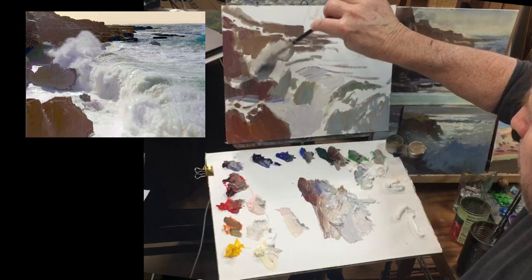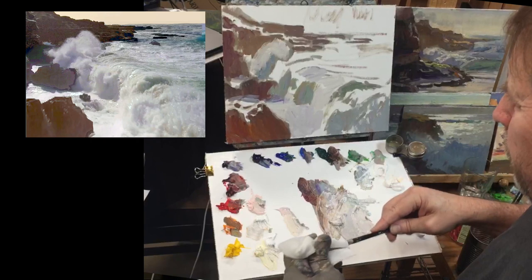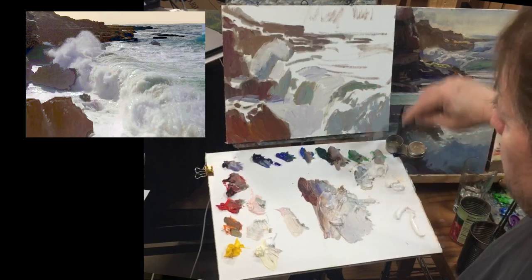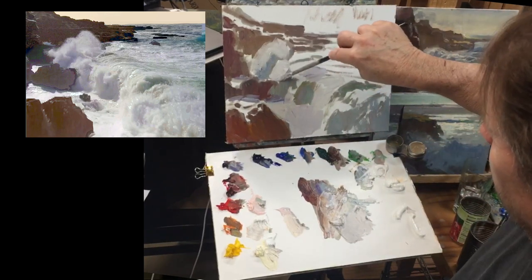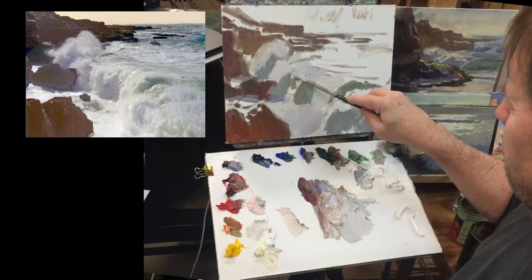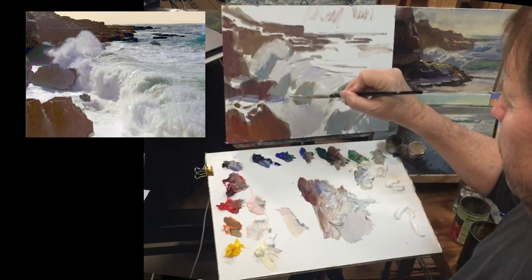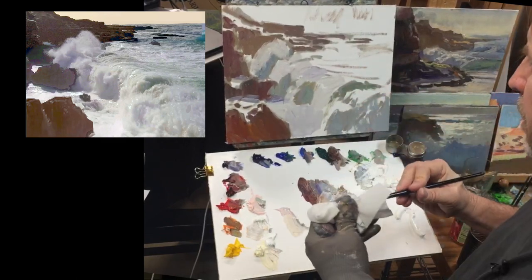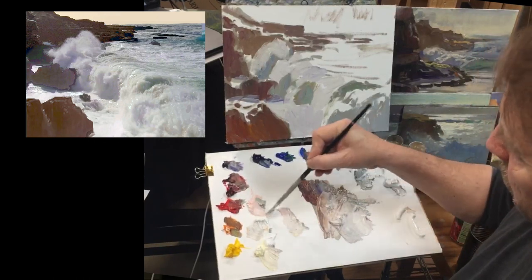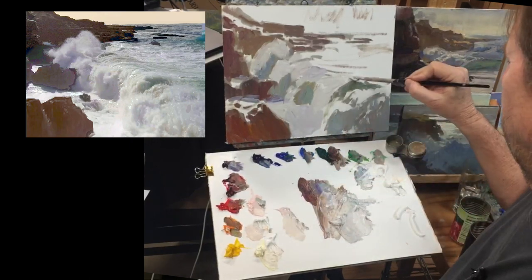They don't paint much water inside ateliers, and it can be tricky. The way I learned to paint water was going back and forth between painting it in the studio and then going out to the ocean. I would observe as much as I could on location, then come back to the studio — what I didn't see on location I would see in the studio, and vice versa. It was just a process of going back and forth, learning what to look for, as well as learning how the historically great painters approached painting water.